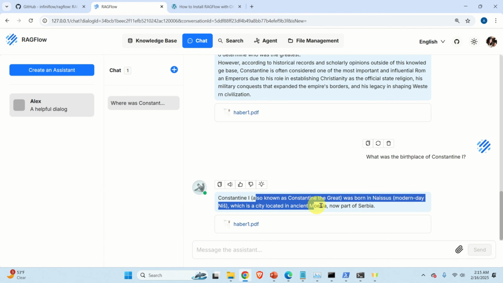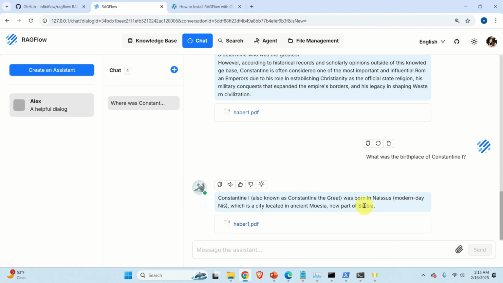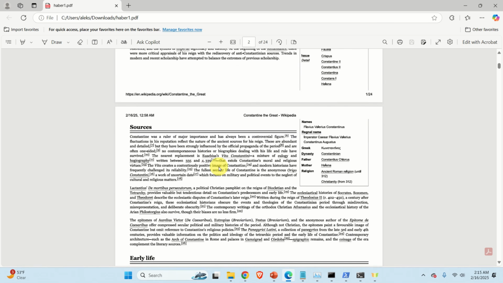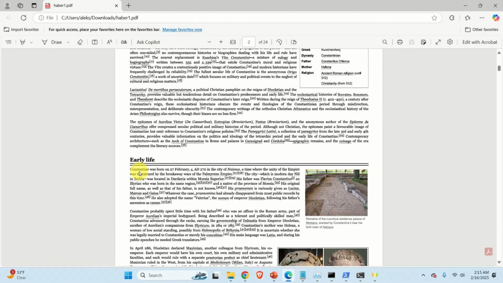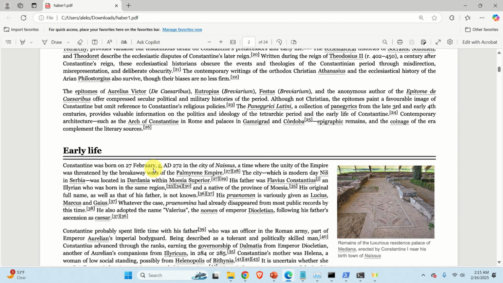Yes, and you can see over here, was born in Nisus, modern-day Niš, which is located in ancient Mysia, now part of Serbia. This is actually Serbia today, one of the largest cities in Serbia. And over here you can clearly see, if you look early life, Constantine was born on 27th February in the city of Nisus, which is today Serbia.